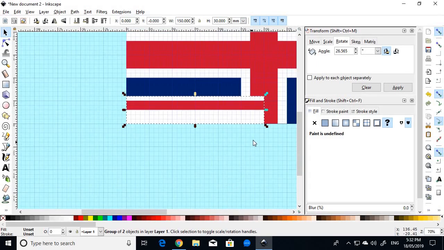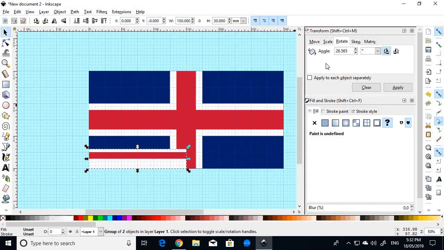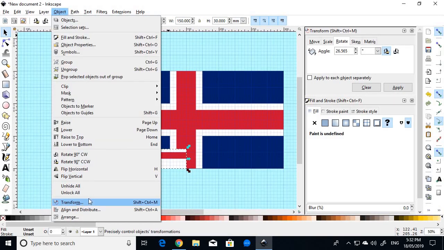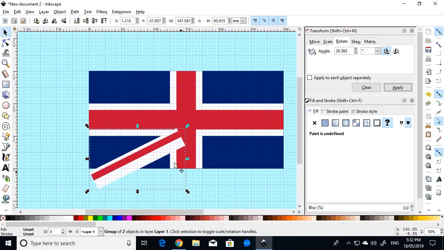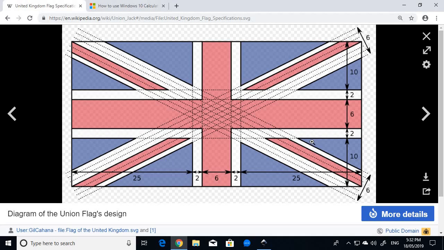Then I'm going to go to Object, Transform, and actually we already have the Transform window here. Then we're going to go to the Rotate tab, and I'm going to put in the angle 26.565. And we apply that, and that's given us exactly the rotation which we need to create this diagonal cross.